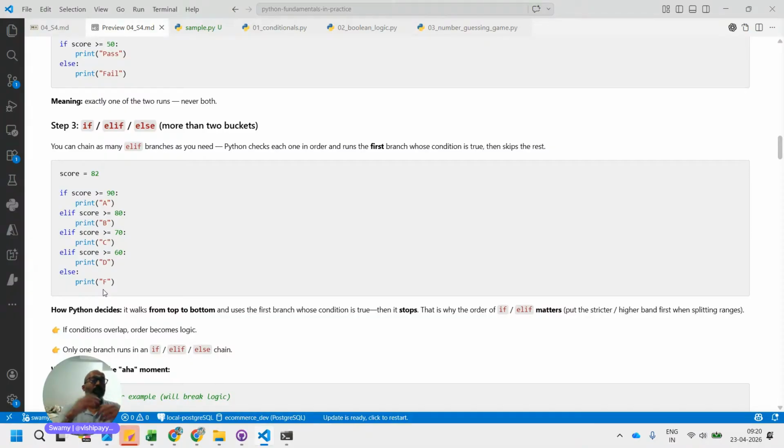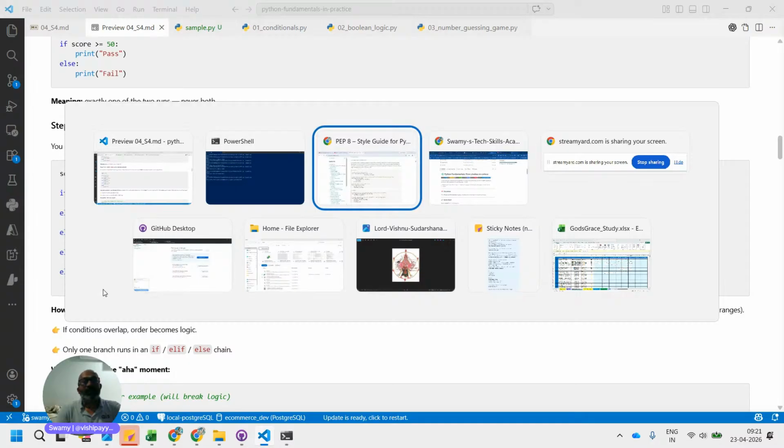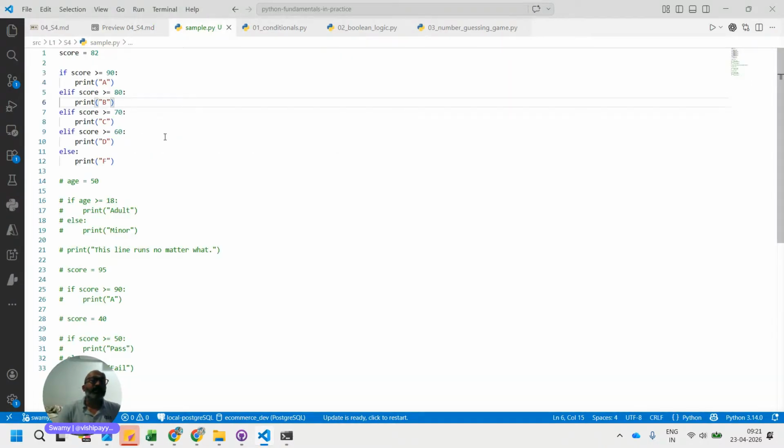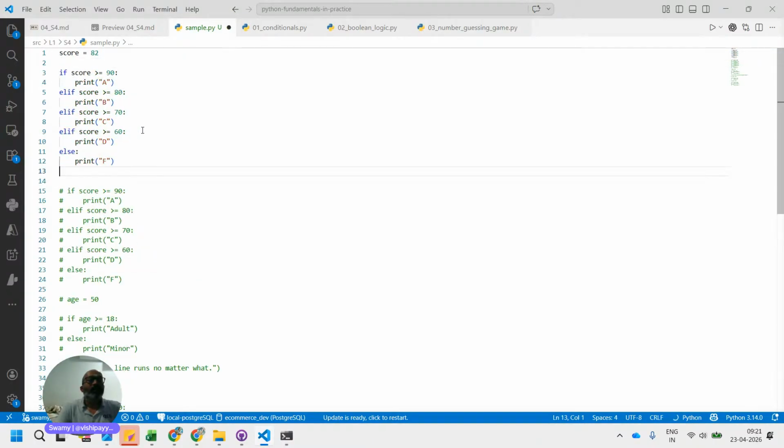And what any programmers who are a little new need to understand is one important thing. Let's see this. I'll copy this and comment it out, and let's see this one.